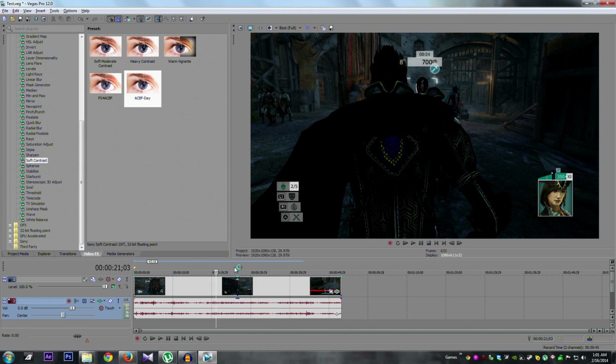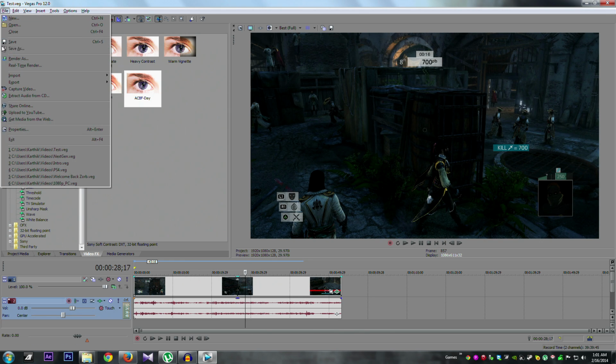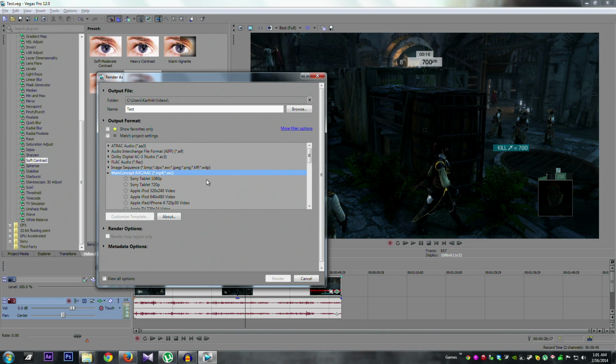Once you have all those effects and everything else taken care of, the next big thing is that you have to have proper render settings. This is where you actually render the video with specific settings. I would highly recommend rendering it as an MP4, because there is one advantage of rendering it as an MP4 when it comes to YouTube.